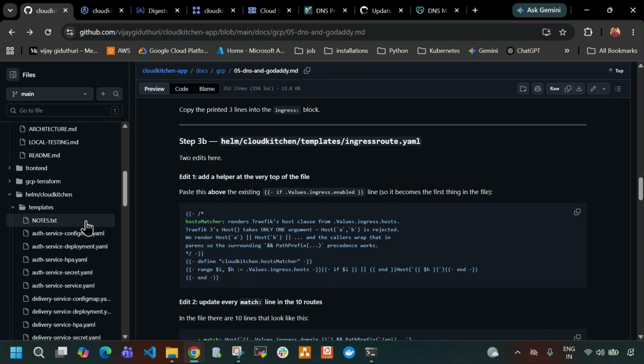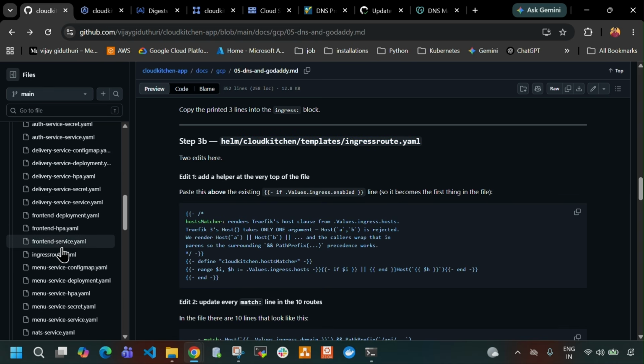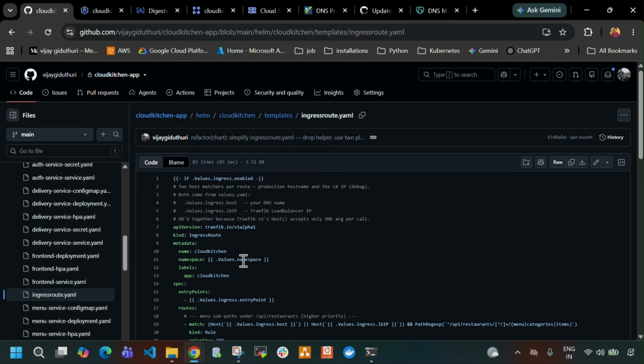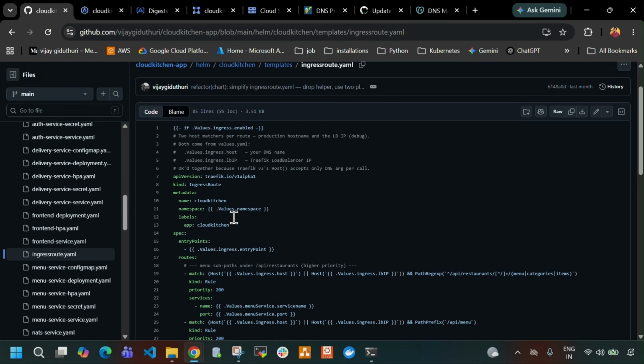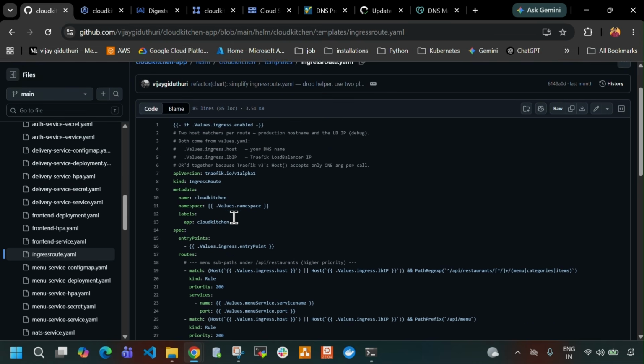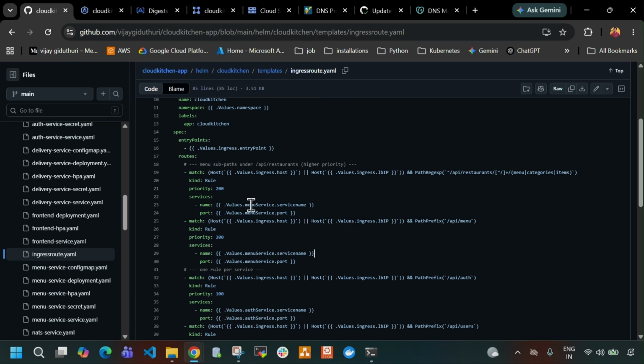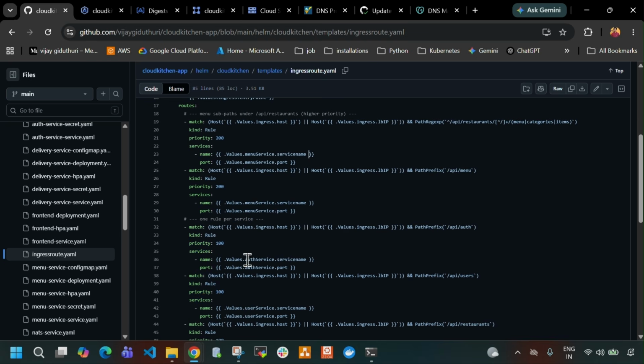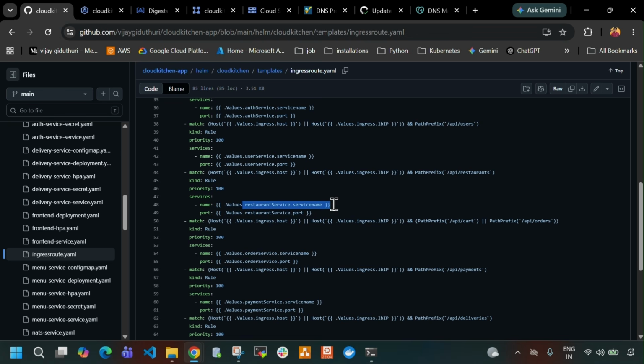Let me open this templates directory and here let me open ingressroutes.yaml. And here you can see we have only a single ingressroutes.yaml with all the microservices paths. This is for menu service and this is for auth service and this is for restaurant service, user service, order service, payment service. For every service, we have all routes inside a single ingress route file, guys.